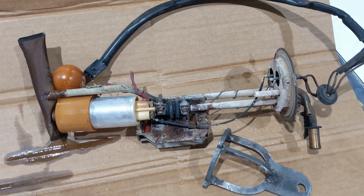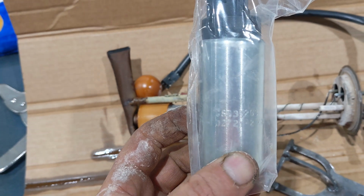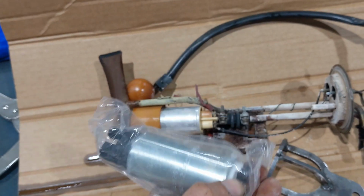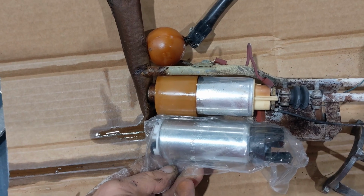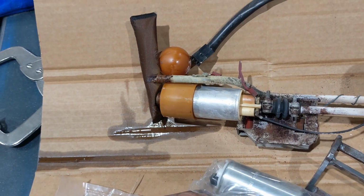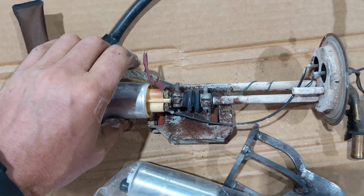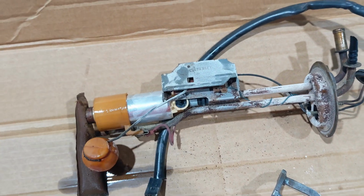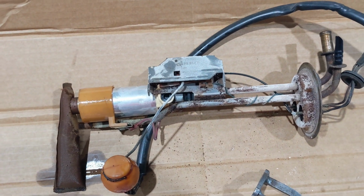So here's the fuel sender, and I have bought the Volvo GS342G3 pump, and you can see that it's exactly the same size as the original, so it shouldn't be hard to mount it on, which I will do tomorrow. This looks a bit rusty. I'm not too sure if it still works. I'll probably measure it before I put it back in. But the tank has been almost empty for who knows how many years.